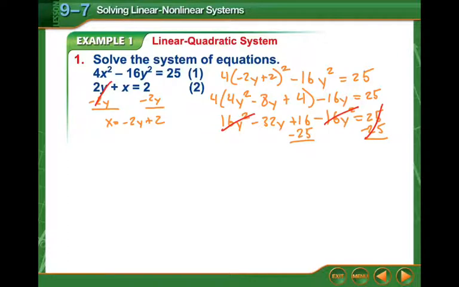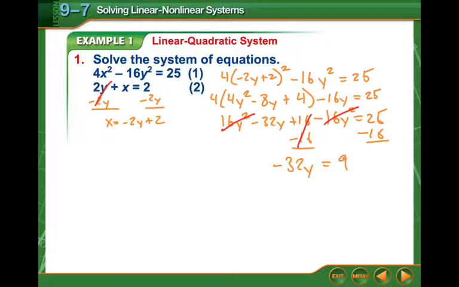So now we just have the negative 32y. And we didn't need to move that over either. We've got to backtrack a little bit more too. We don't want to move the 25 over. We'll leave that over there. So now we're leaving the negative 32y, and we're going to subtract the 16 from both sides. So we have negative 32y equal to 25 minus 16, which is a positive 9.